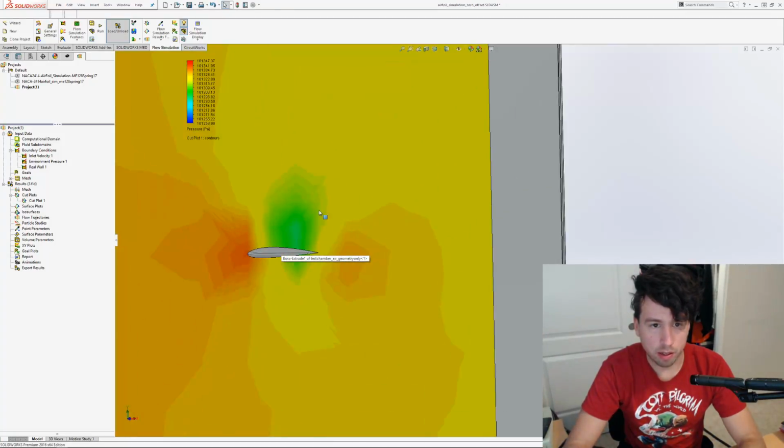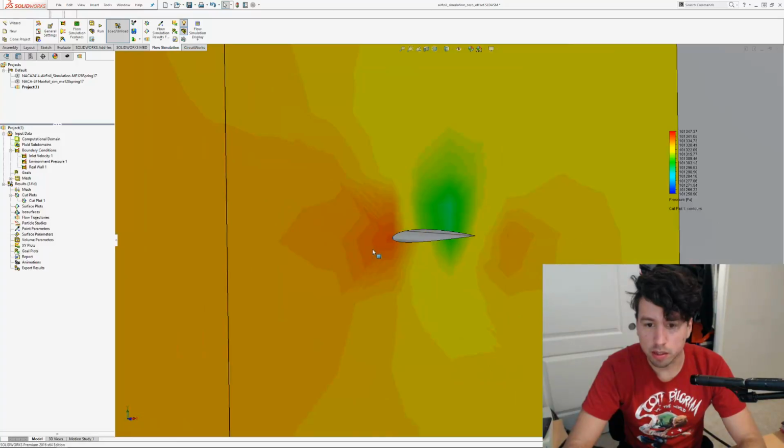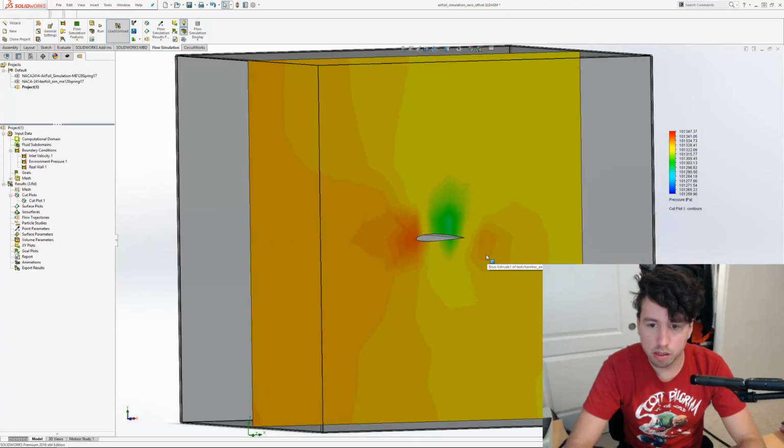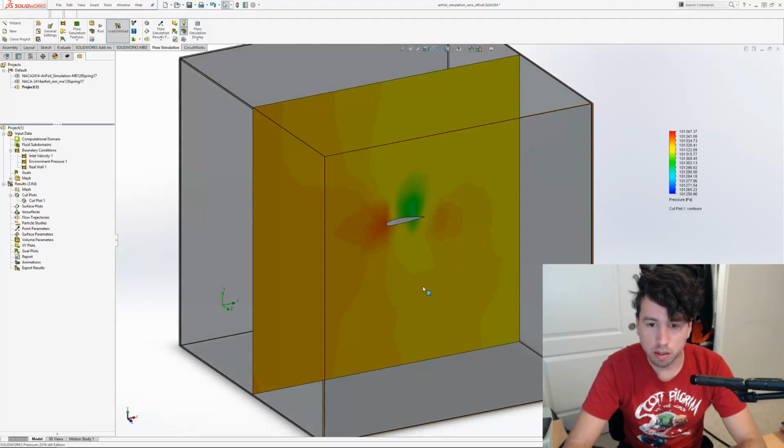And so now we have a cut plot for pressure. We can see the stagnation point pressure, and how your fluid is interacting with the airfoil with respect to pressure.